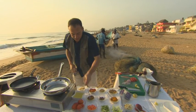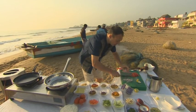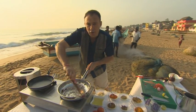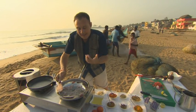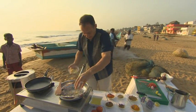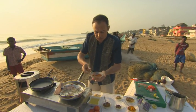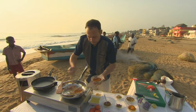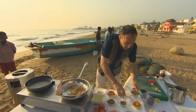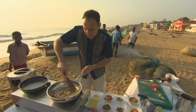First of all, let's get a pan nice and hot with a little bit of oil. The first ingredient is some onion, chopped nice and fine — let's start to sweat that off. We don't want to brown it, just gently cook it to bring out all the lovely sugar and take away some of that acid from the onion. A little bit of garlic, finely chopped, goes into the pan as well. Next: a little bit of curry powder — not a lot, we just want to season this dish nice and light. We've then got some coriander seeds for that lovely lemony flavour, and a little coriander powder as well. Sweat that off — it should start to soak up some of the juice and oil in the pan.